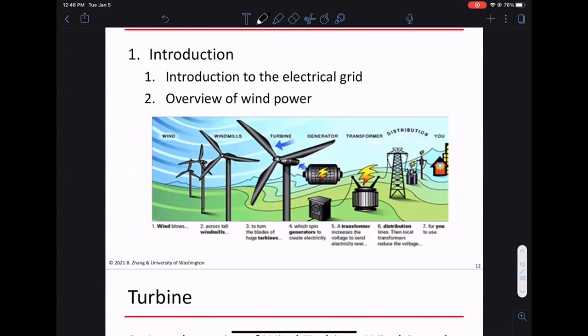So we look at wind power generation. Basically, the wind power generator is different than a conventional generator in that it is powered by moving air. After that, from a physical infrastructure sense, it's very similar to how a conventional generator works. You have a generator here, you have some gearbox, you have some power electronics, then this goes to the grid. So once we figure out how the physics of power generation works, then it's not much different. Then after the turbine, if you look at the turbine as a point connecting to the grid, the rest of the grid to the customers looks fairly conventional. It's the same AC grid, power flows from the generator to the customers. So this is a fairly standard grid after the generators.